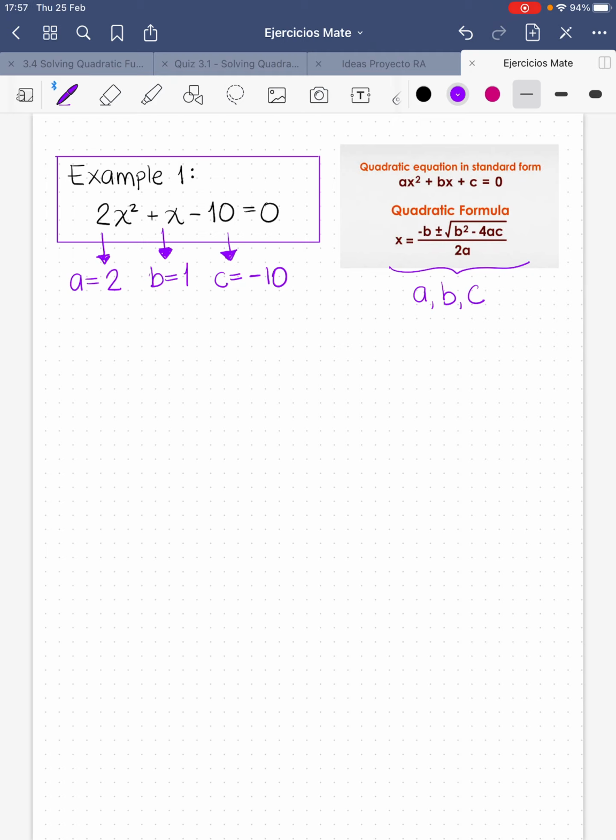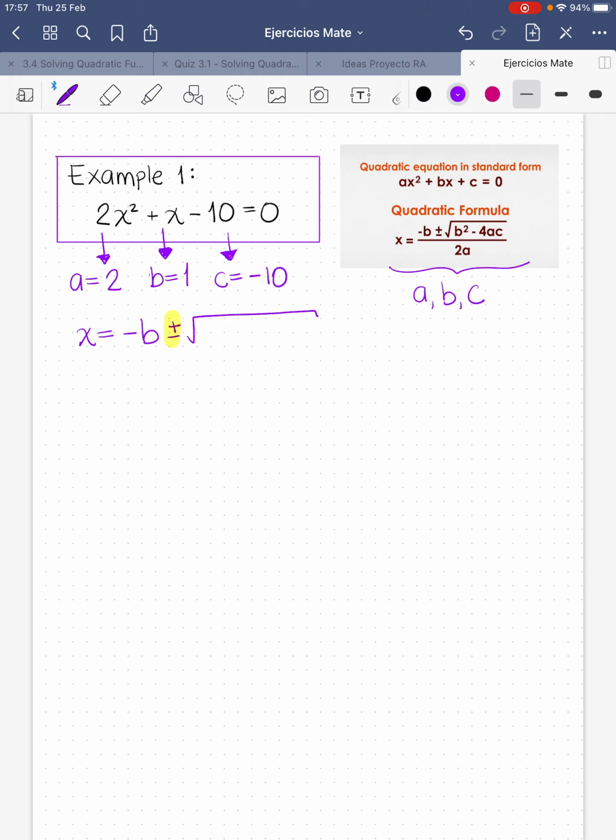So after that, we have our quadratic formula, which is x equals, remember that when we're solving a quadratic equation, what we're trying to find is the value of x. So when it says solve, you have to find the value of x. So x is going to be equal to negative b plus minus, this plus minus sign means that whatever we get inside the square root, we're going to have two options, one with a positive sign here and the other one subtracting, okay? So I'll explain that at the end.